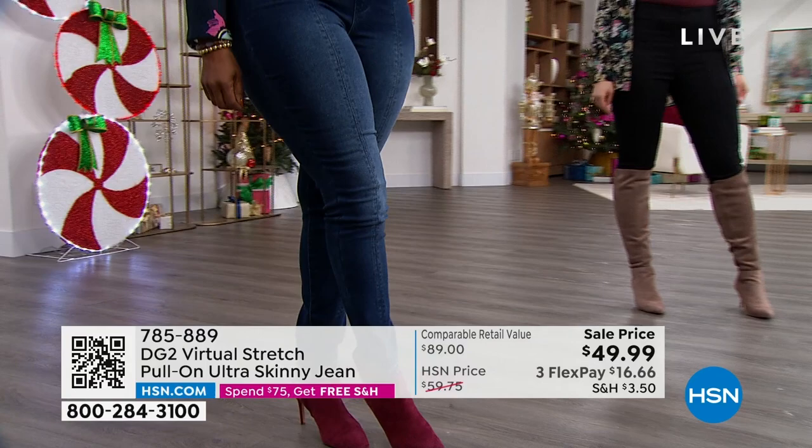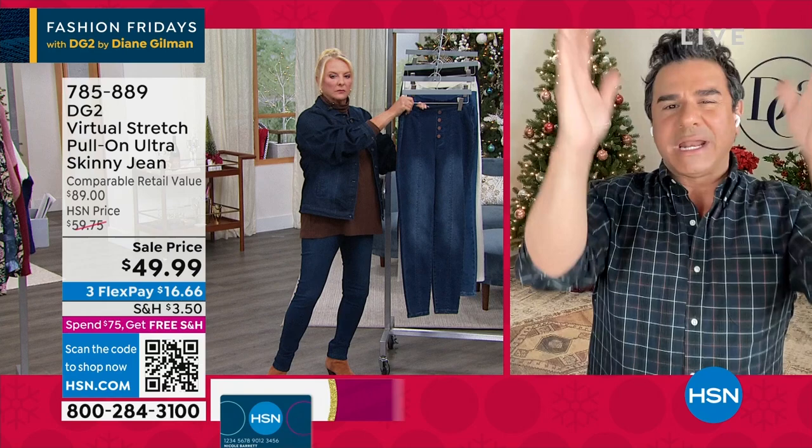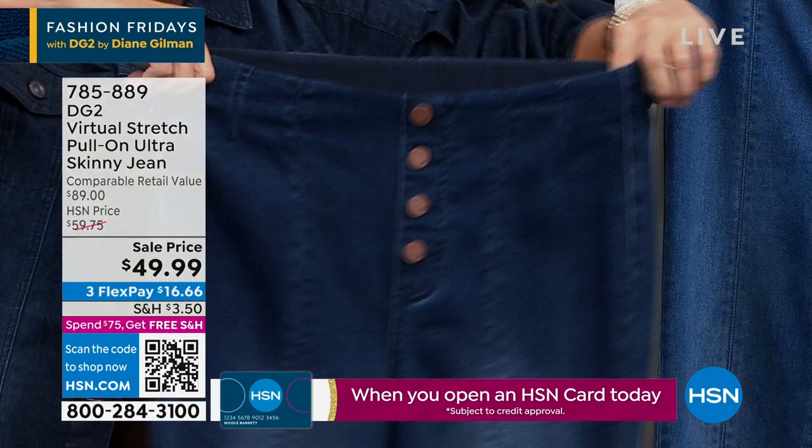This fabric is so smooth and so soft — it's one of the most comfortable stretch fabrics you will ever put against your body. It is very, very intuitive, finding the biggest parts of your curve and then coming in graciously on the parts of your body where you're a little bit smaller and leaner. It's kind of a dance between a jegging and a jean because you pull these on.